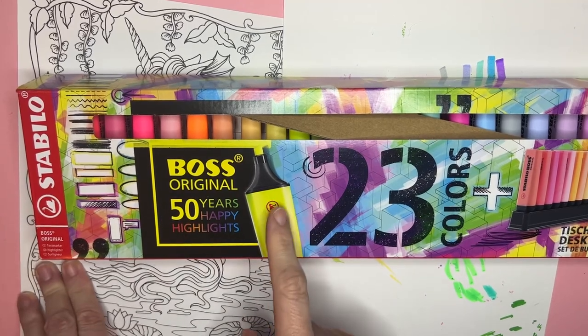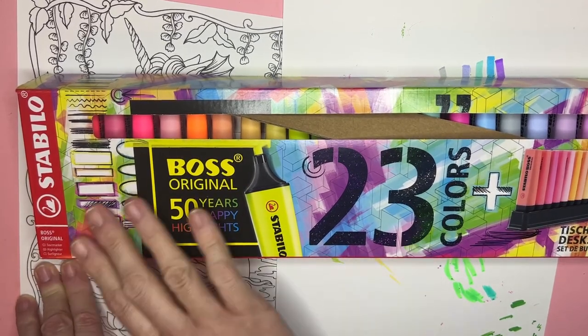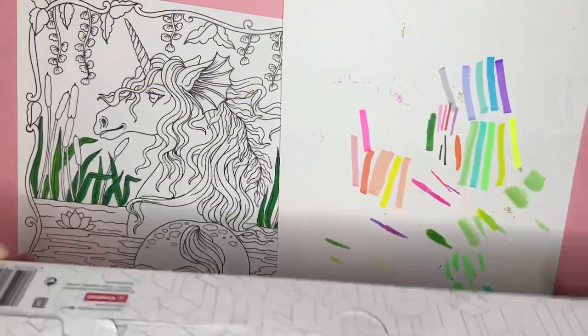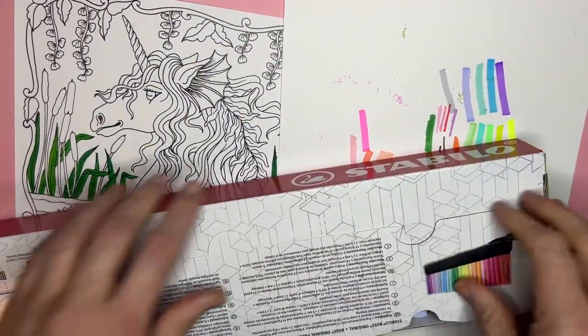This is the Boss Original 50-Year Happy Highlights 23 Colors. So this has different colors. A couple might have overlapped, but then there are colors that were not in the other two. So let me show it to you.